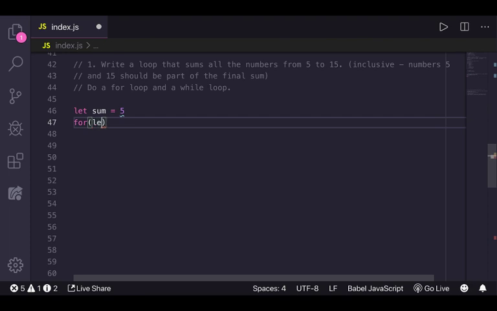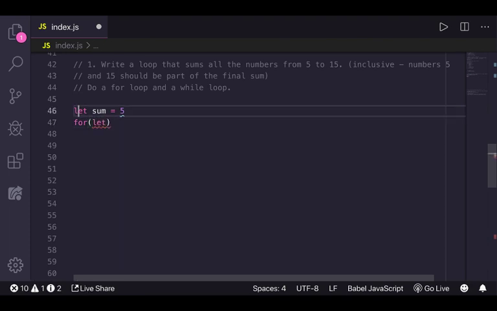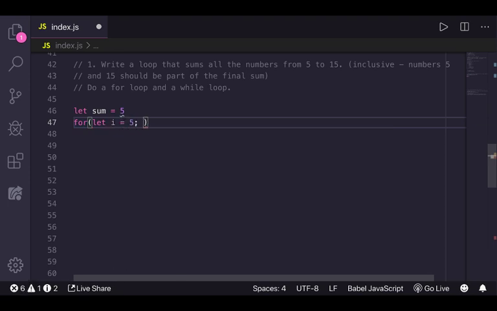A lot of us let, here I'll just write the initialization. We're going to be double counting the 5. So what's a better value to start our sum with? 0, right? Because 0 is kind of like the absence of a number, but still a number.